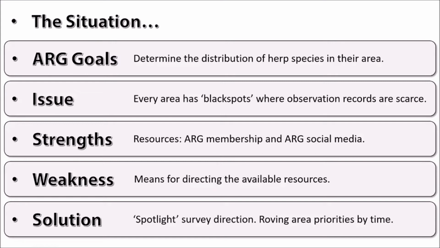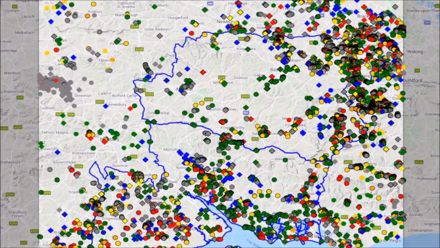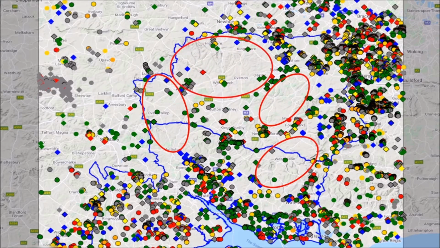So getting on to a bit more of what a spotlight survey is, let's look at Hampshire as an example. We've got all sorts of sightings mapped across Hampshire, but as you can see there are some gaps. Over on the northwest, central regions, central north, and the very north, there's some big gaps in the sightings. Now, these look quite dense, but this is all species across the last 10 years. So actually, it's not a very dense laydown of sightings there at all, and there's some big glaring gaps in there. And what we'd like is to at least fill in some of those gaps so we get an idea of what species do occupy those areas.